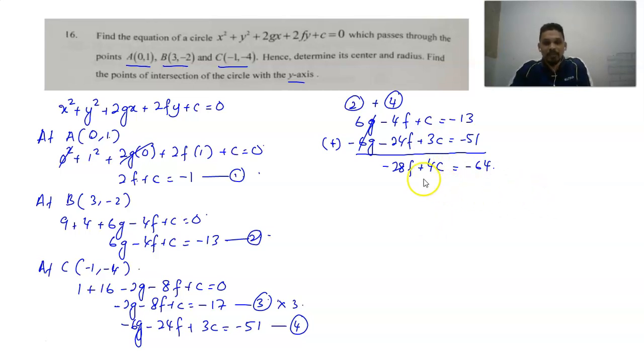So we may compare this equation with equation 1 right now. What we have here is f and c, f and c. The points A, B, C given in the question sometimes make us treat it differently from other questions. It is similar to this question with the 3 points A, B and C, but sometimes we need to treat it differently. Now for this one here, we have 2f and 28f, c and 4c.